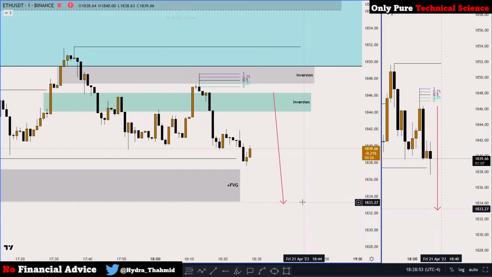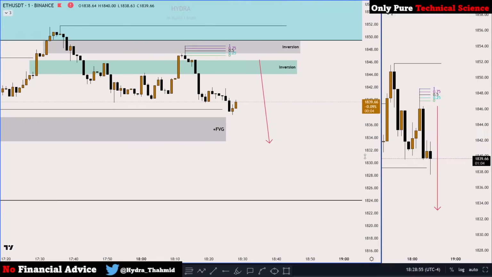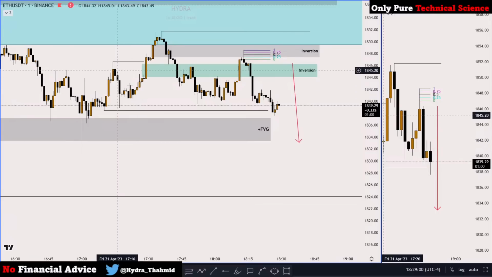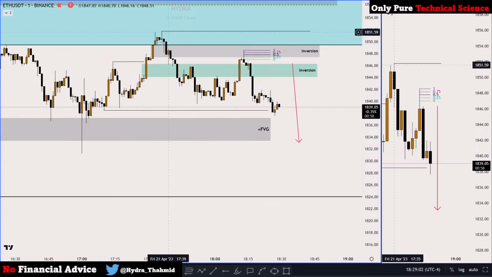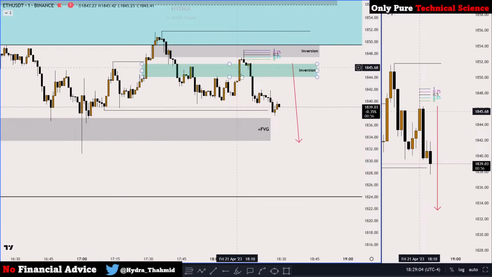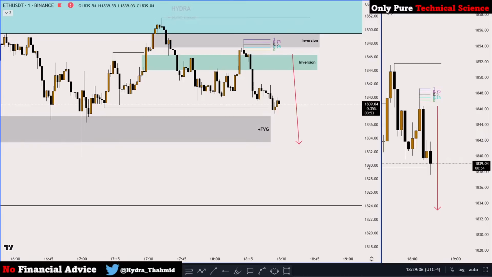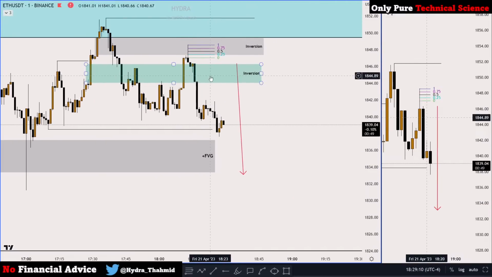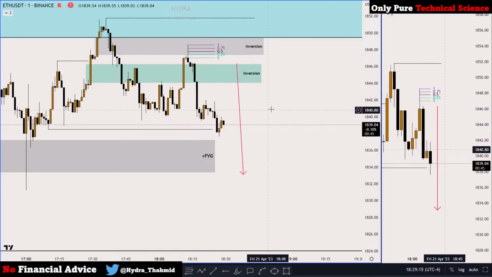Okay, we are not looking for a trade idea. I did share with you 2 trade ideas. I called this move here once price was getting support from this breaker block, then this down move here, and then another move here. But was I looking for a trade idea? I was just looking at how price reacts to the zones, and I wanted to see if my trade idea is correct or not. That's what I was doing.